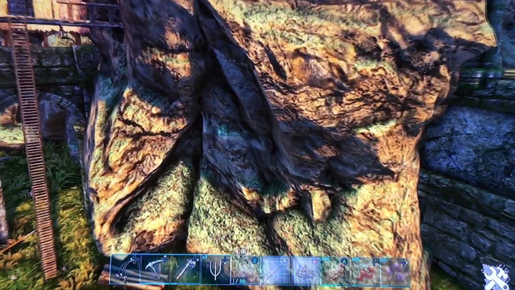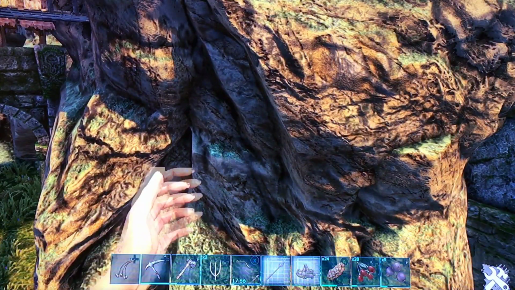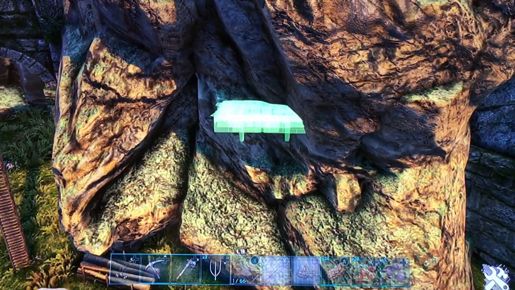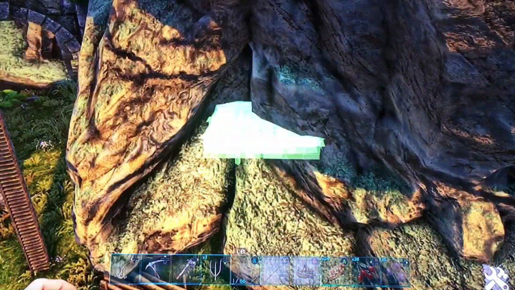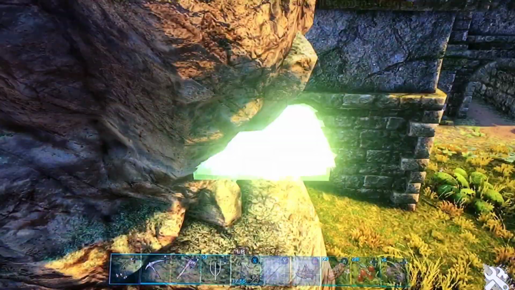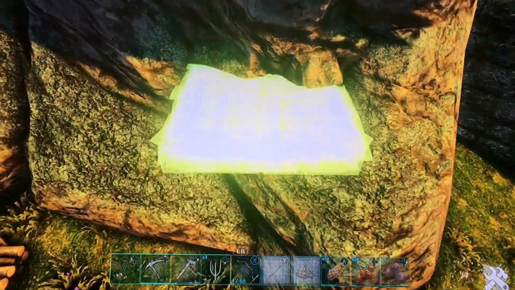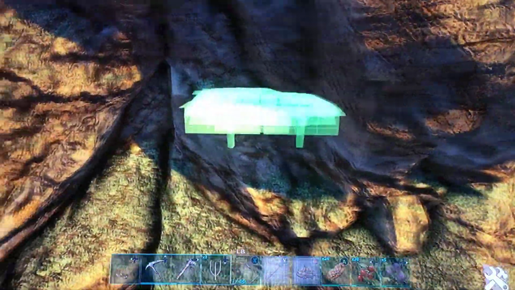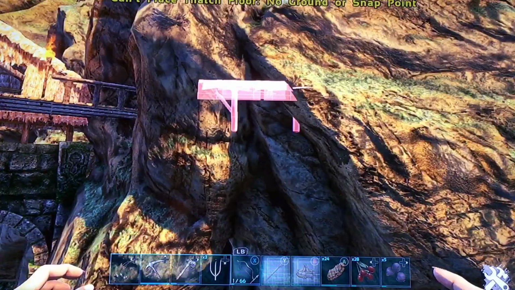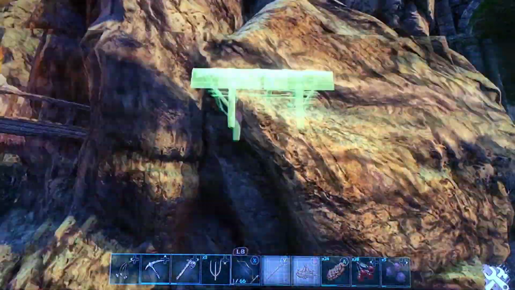So if I were to take this, I'm in creative mode right now just so I can fly and show you ideas, but I have not been using creative mode on this map. But look, you can stick a foundation practically anywhere, all right? It doesn't even necessarily have to be a ledge. You got a ledge where you can stick more than one, which happens a lot on these vertical maps. You can do that. But look, you can stick these anywhere, all right?